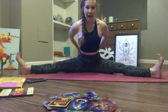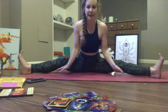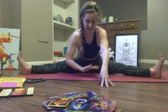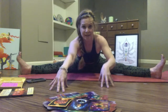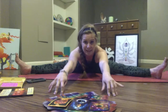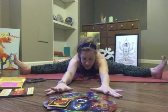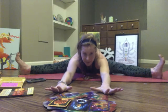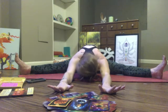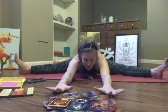If your lower back is tight or if your inner thighs are tight, you can bend into your knees and bring blankets beneath them, or you can bring a cushion or a blanket here to support your chest. If you have access, or if this is accessible, begin to walk your hands forward and let your chest meet the floor. Maybe third eye space between your brow to the mat, maybe lids to the floor. The choice is yours.